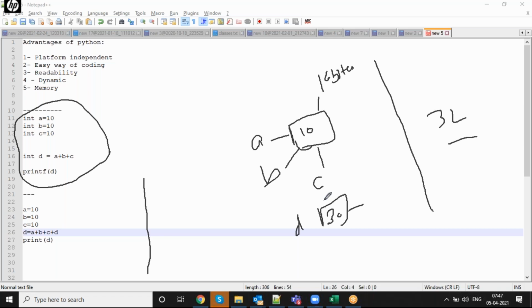Yeah, someone is asking something here. Clear? Yes. So this is the feature in Python. That's why I have included memory as a new advantage in Python. Yes, garbage collection is there in all the languages, but this type of technology is not there right now. And I can prove it in Python, but you cannot prove it in Java. I can prove that this is showing the same memory location in Python, but in Java it is a problem.